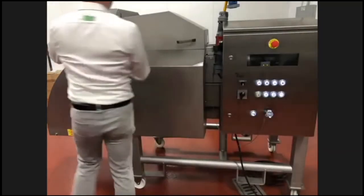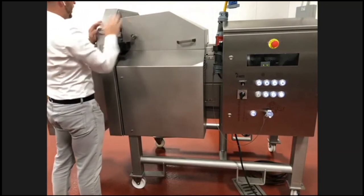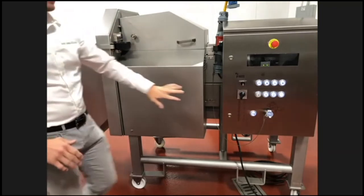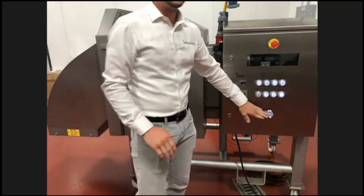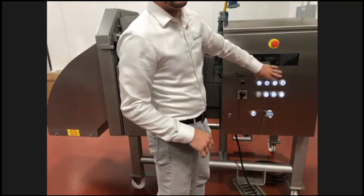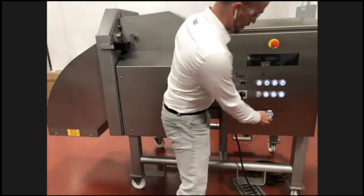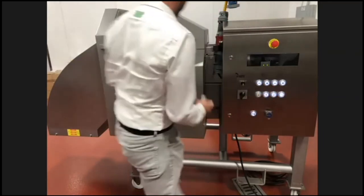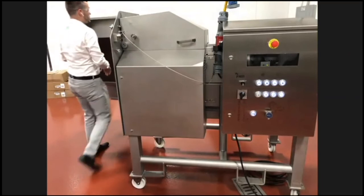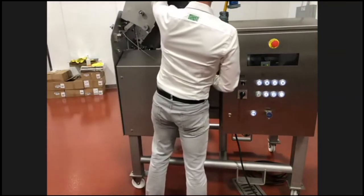This outlet chute cannot be opened as you have a hockey key system that is keeping both the main hood and the outlet chute — the most dangerous parts of the machine — closed. In order for these parts to be opened, the hockey key must be removed from the control cabinet, and while the machine is running that is not possible. The machine must be powered down 100%, and the internal zero speed sensor, which ensures the wheel is 100% immobile, must trigger before it unlocks the key. We can then unlock the key, take it out of the control cabinet, and install it into the hockey key system. Once open, we're able to access both the outlet chute where the cut zone is, as well as the main hood where processing is also done.